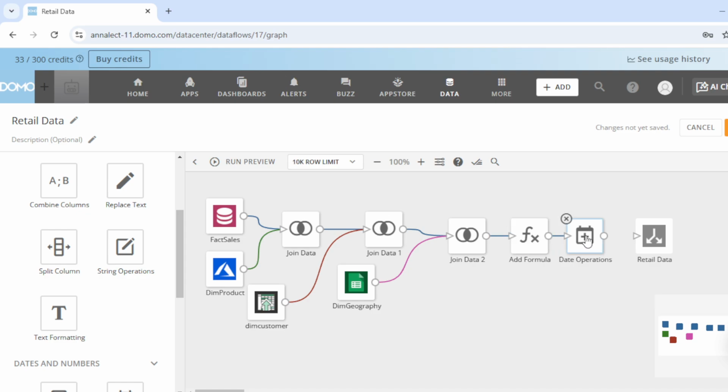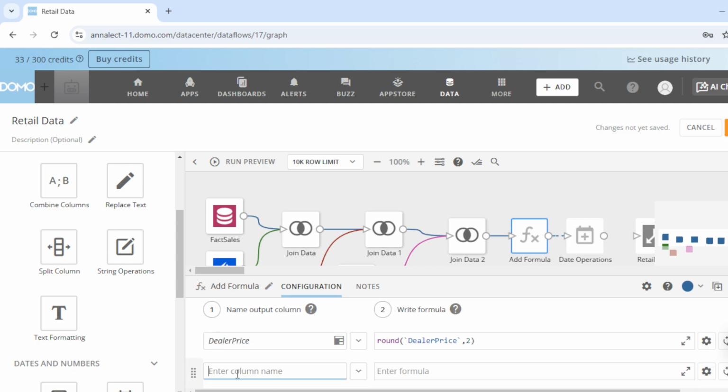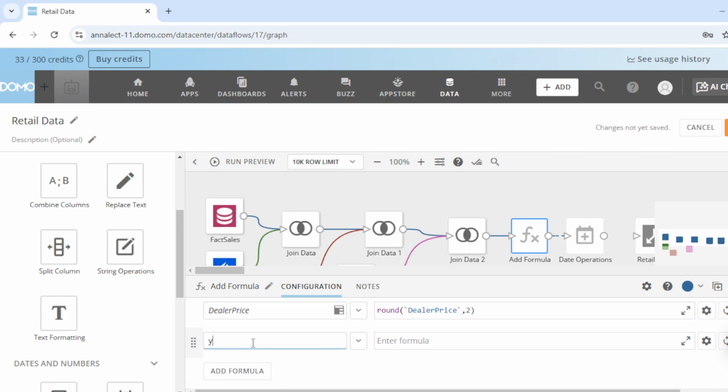Like in the date operation, where I extracted date, month, quarter, instead I can use add formula. Just as an example, in MySQL there is a function called year to extract the year. Simply year and provide order date. So we can extract the year also using this formula.